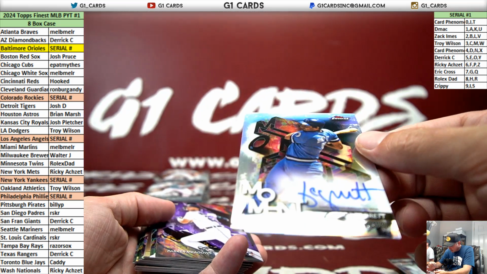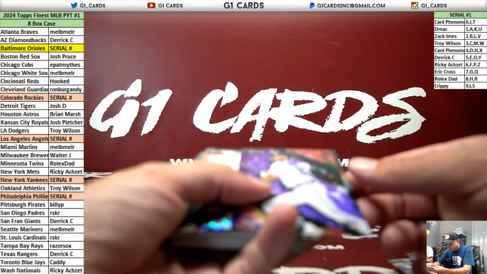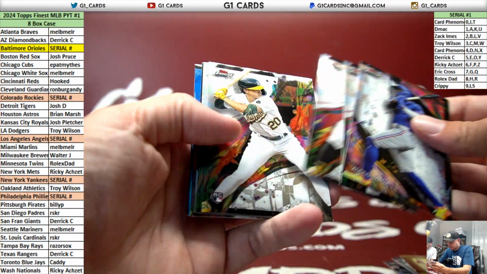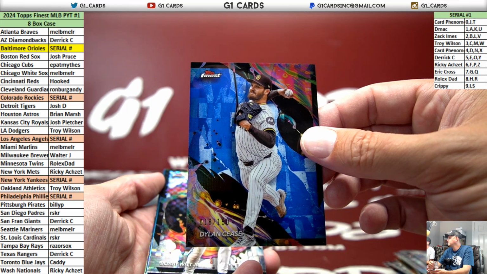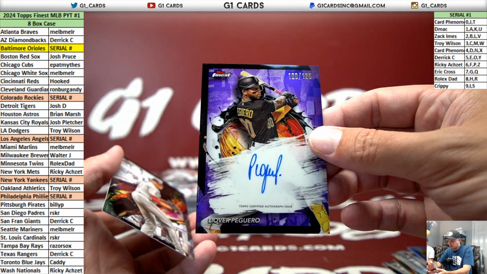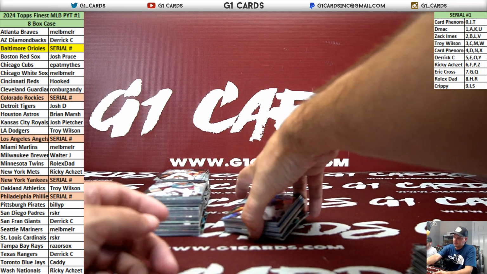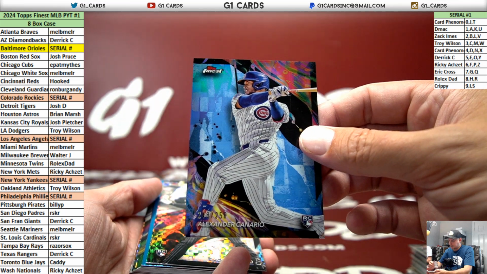Nice, Josh. Oh, yeah, we're running these all night. Parker Meadows at a 200. Tigers. Dylan Cease out of 150. Padres. Yover Paguero, 125. Pirates. That's what you were looking for? That card is literally on the sell sheet. That's pretty cool. Canario, Cubs, blue.